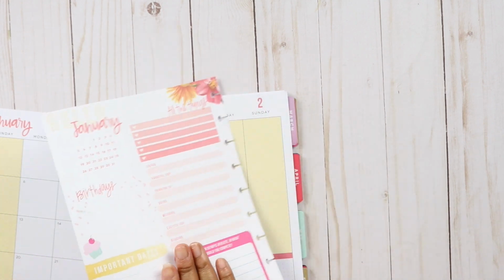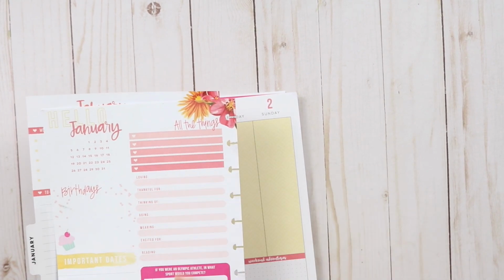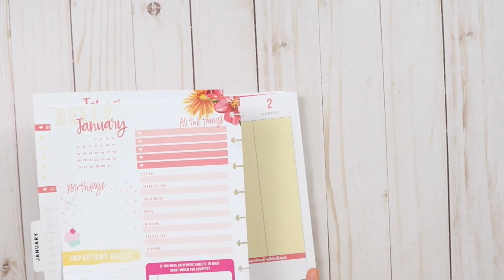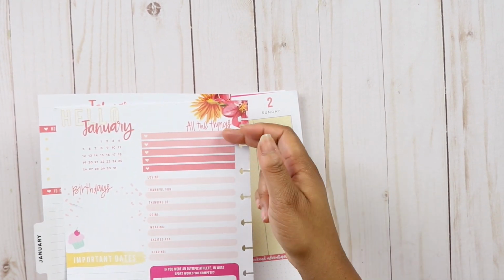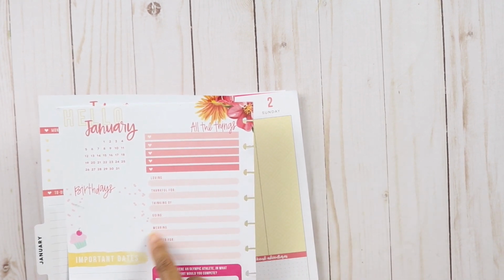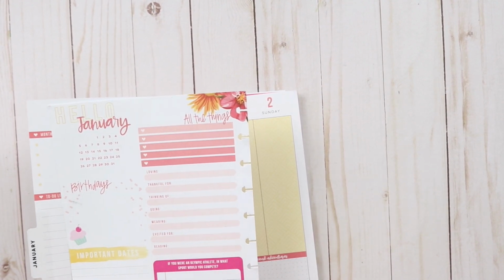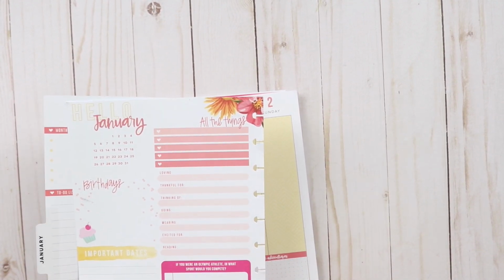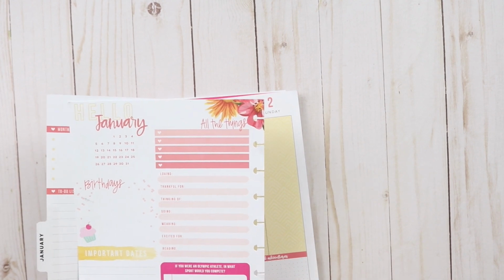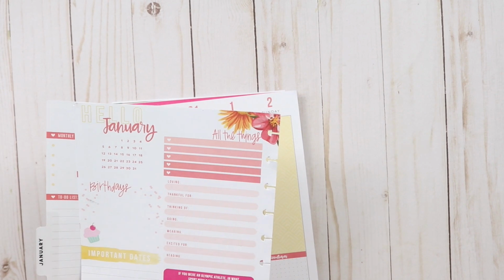and what I do is I glue these two together so that when I do my budget, this is my budget, put my bills and all that, and then you flip this way, and then I have the currently page on the inside of that month. I put my paychecks here, any past due bills, I usually cover this up. And important dates, this right here, I usually put what baby step I'm on and how I'm working towards my progress.